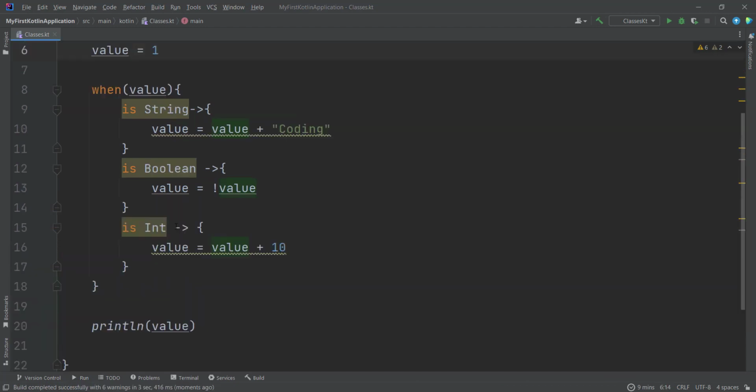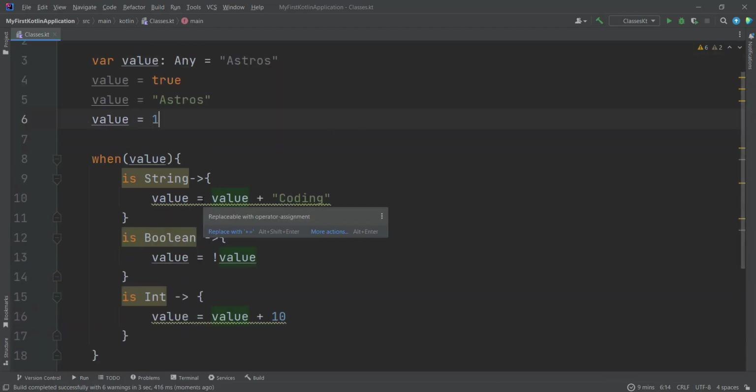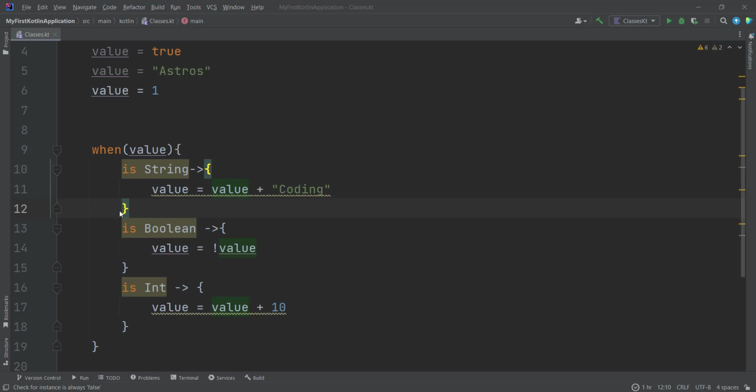So this is how you would check the type of your variables, or the return type of a function, for instance. Now we know how to check the type of any variable with the is operator. Before we proceed, I want to make three notes about the is operator. The first is that it returns a Boolean value: true if the condition is satisfied, false otherwise. The second is that the is operator takes two operands, not only one. As you can see here, we have only one operand, but the value is considered to be the first operand for all the conditions.